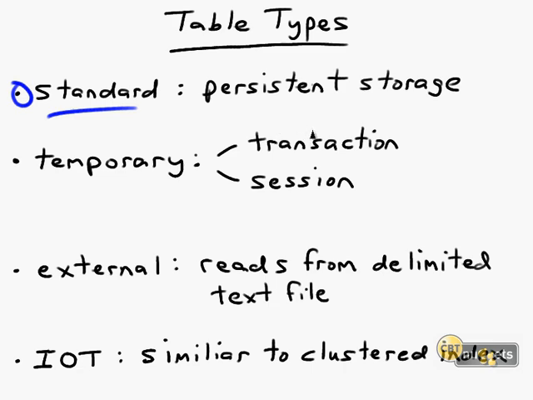This is just your ordinary database table that you would create 99% of the time, and this is an object that once created will persist. That is to say, the table definition is stored permanently in the data dictionary, and any rows that you add to that table are in fact stored in a table space in a data file and so forth. That's really it, just a generic garden variety table.